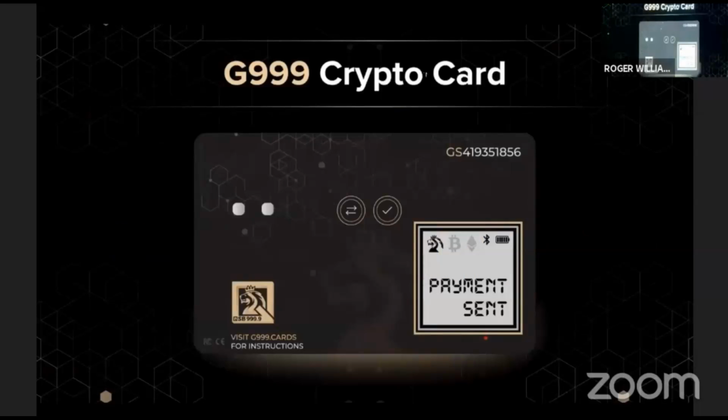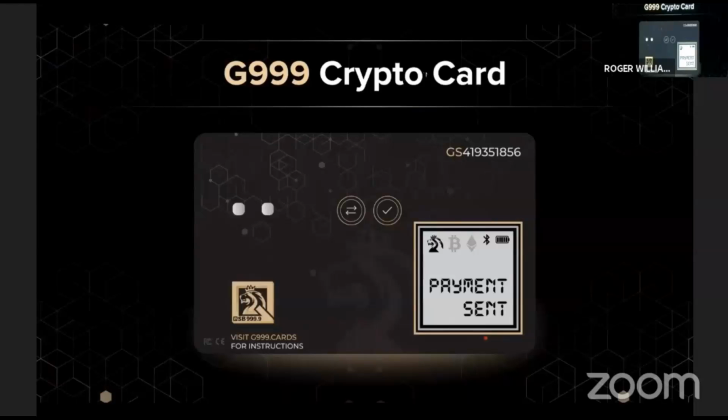The G999 ecosystem presents you, of course, the first digital crypto card. What is important about this crypto card? What are its main functions and how is this going to work? Well, basically we have a few things which we can do with our G999 card. The G999 card is first of all a cold wallet, which will allow you to store inside not only G999 coins, but basically every single known cryptocurrency around the world. The G999 coin, of course, is going to come with some advantages if you are running it in our wallet.